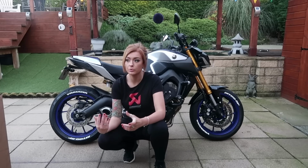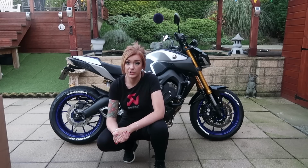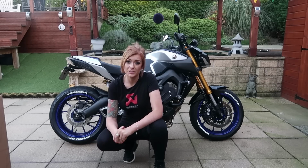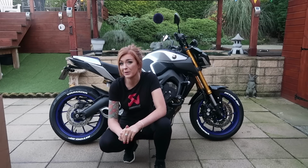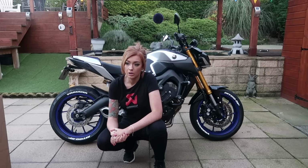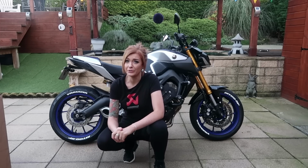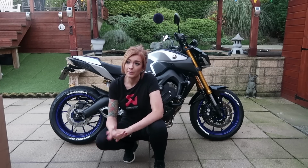In case you're wondering why I went for Akra, as a brand I had a full system titanium similar to this one on my MT07, and obviously I know how good they are. My dad has an MT09 with the same exhaust. I know it passes noise tests for track days with the baffling, so it just seemed the logical way to go, and I know how good they sound, and they definitely do. I do without a doubt think this is one of the best, or if not the best exhaust for the MT series altogether, because the 07 one is absolutely brilliant, and again I do think that is the best one on the market for the 07, and similar for this.